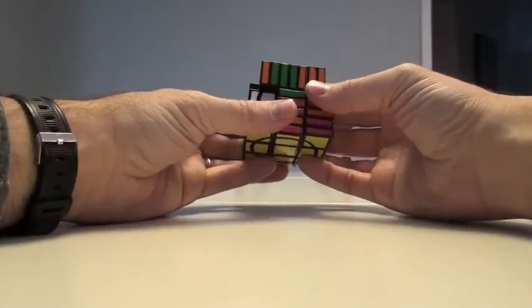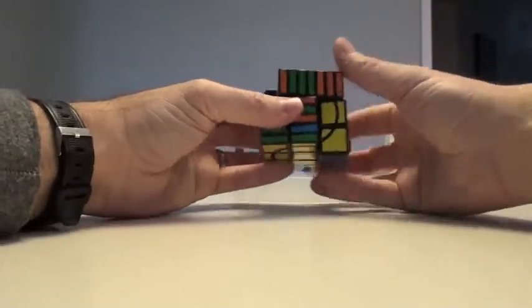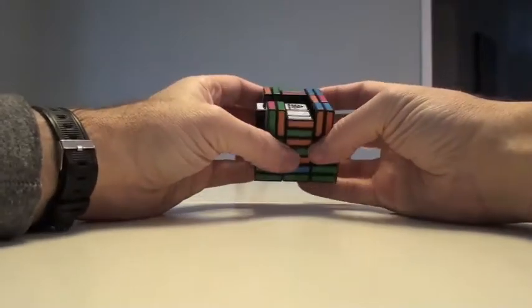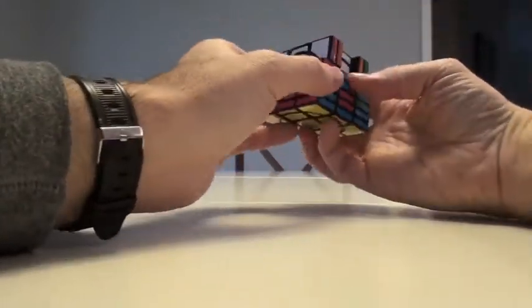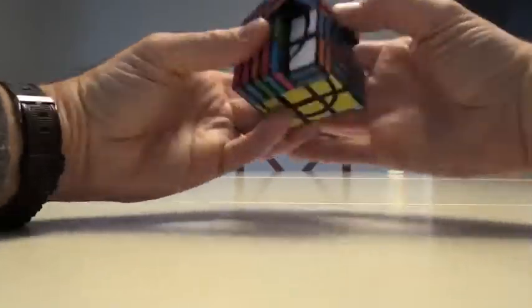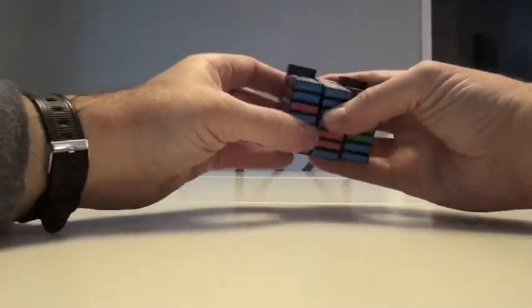And now green and pink. And bang, bang, zoom, zoom, pow. Pow, splat, splat. Okay, so we've got our middle back here, and I would just repeat this. F-R-U, R-I-U-I, F-I, F-R-U, R-I-U-I, F-I.